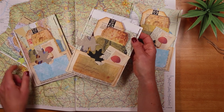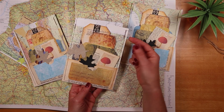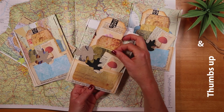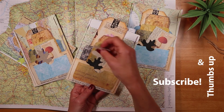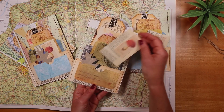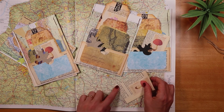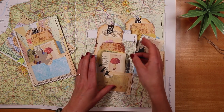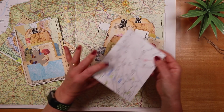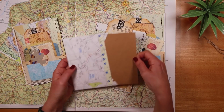So the pockets that I made have got a number of layers. I tucked quite a bit of ephemera in, I played at tucking in some tags, some journal cards, I've got some little punched out leaves here. I just folded over a little bit of old vintage book page because that seems to go really well, and at the top here, because it's large, really great big piece, it meant that I could make an envelope and then put something inside that.